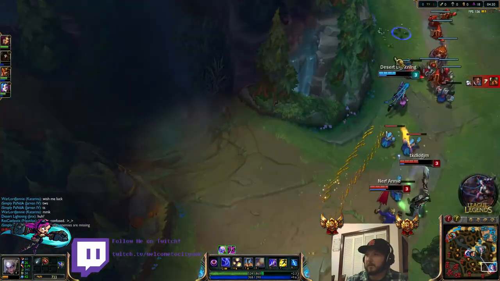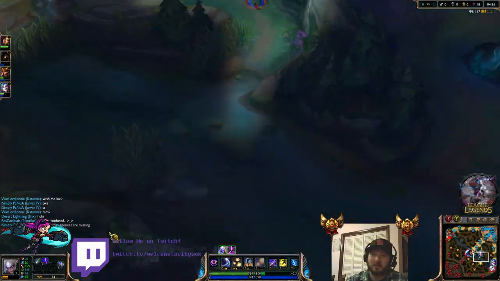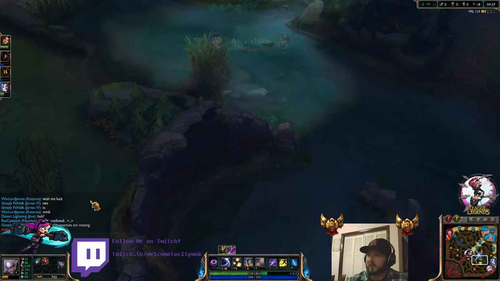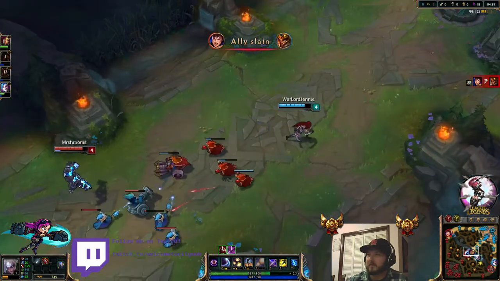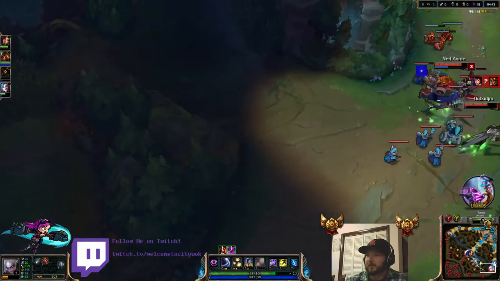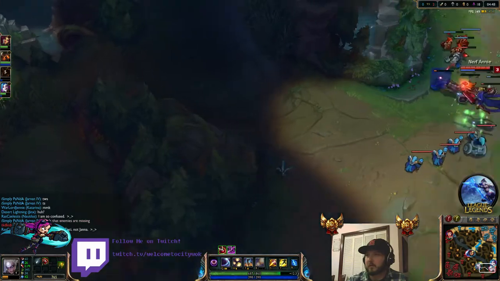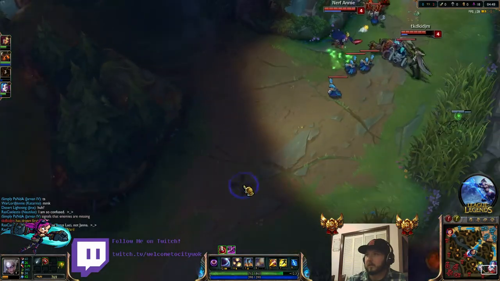Oh, of course, we give up first blood. When do we not give up first blood? It seems like my teams always give up first blood. It's no big deal, we'll make up for that. Maybe not right now, but we'll make up for it sometime. Let's see if maybe we can get something going on here.